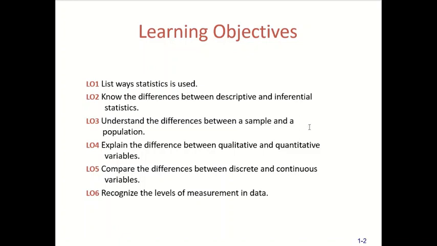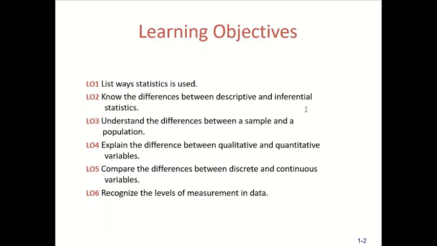The next learning objective is to understand the differences between qualitative and quantitative variables. In statistics, often we use various kinds of variables and they're classified as qualitative and quantitative. So we'll see what we mean by these terms and what is the difference between the two kinds of variables which are used.